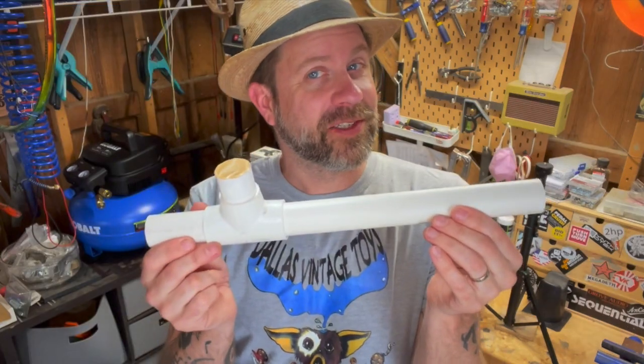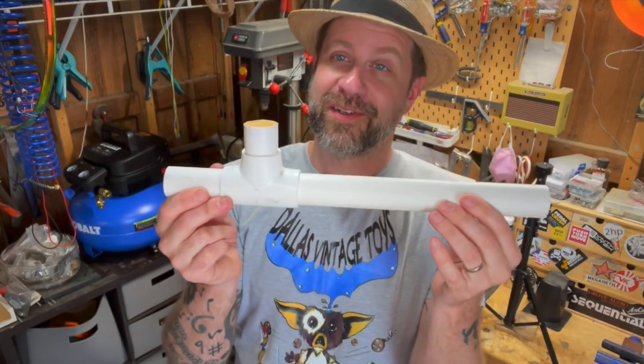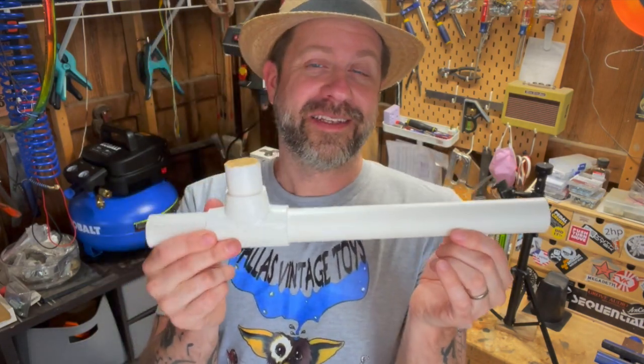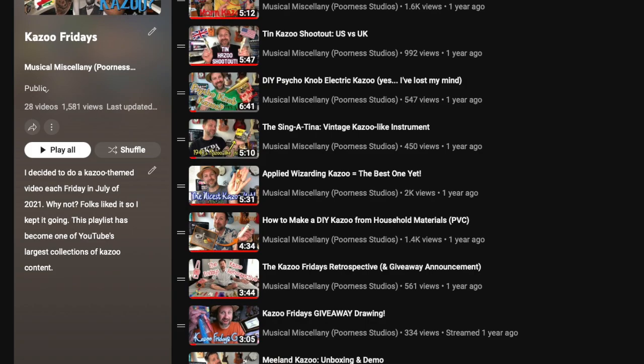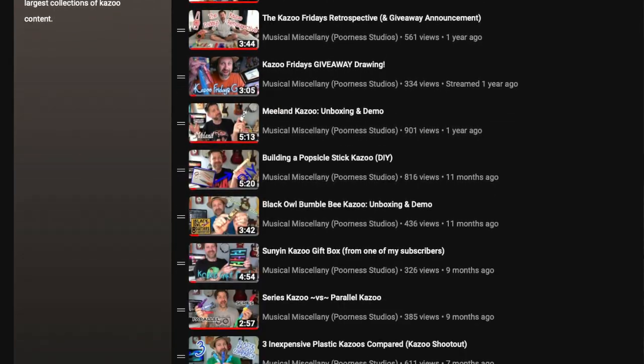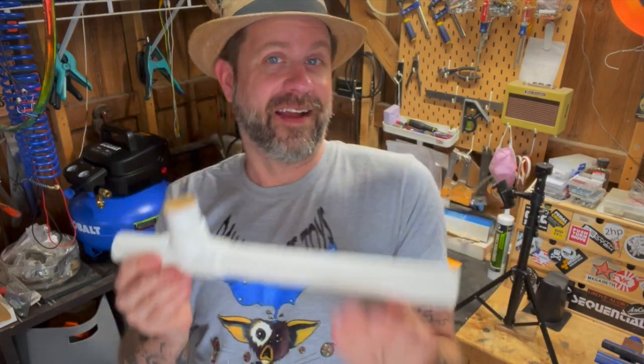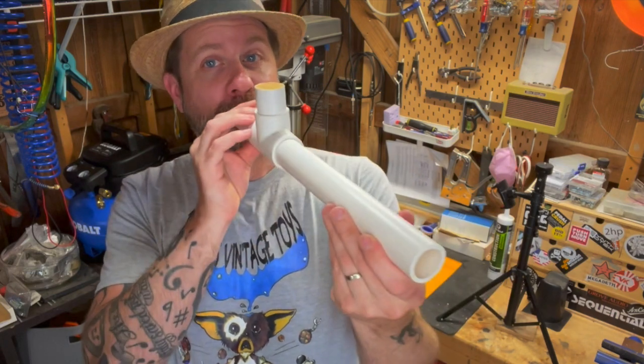So can you make a kazoo out of 1-inch PVC? You most certainly can, and it works. Now, does it work better than some of the other kazoos I've made in this series? Probably not. I suppose that's all up to your interpretation. But you know what? That's part of the fun of Kazoo Fridays. Come up with crazy ideas, try them out, and you know, sometimes they work, sometimes they don't. But we made a 1-inch kazoo.